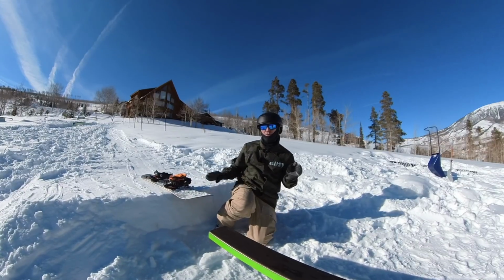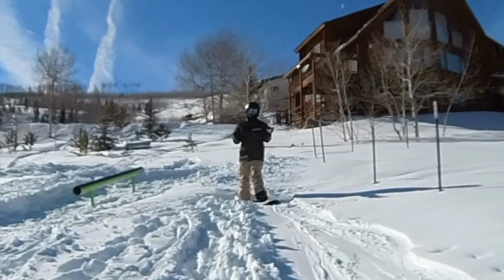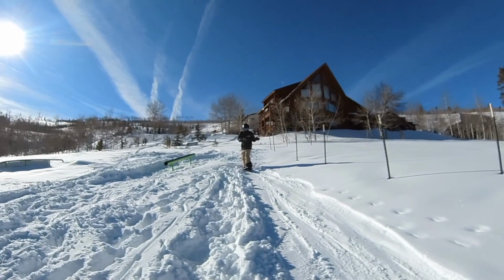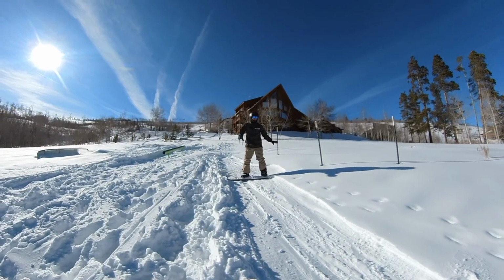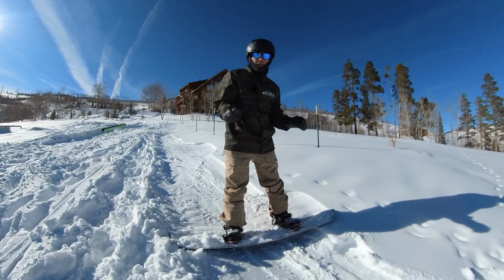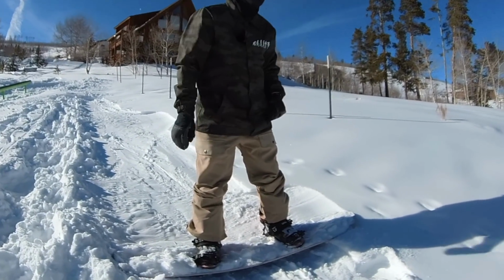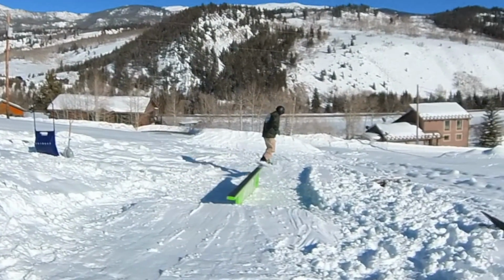Another thing that you can do to help you with a 50-50 and all of these tricks is to make the drop-in simple. What we don't want to do is not know the speed, hit the rail, take 600 turns, because it's going to make lining up super difficult. Instead of making a bunch of turns into this feature, what you want to do is come down, eye it up, like, okay, I need about this much speed to hit the rail. Maybe in the beginning you might be off on the speed, you might be going a little fast or a little slow, but what I want to do is be able to go from this point to the rail. So I'm just going to turn. No turns, I'm lined up, and now I hit it.